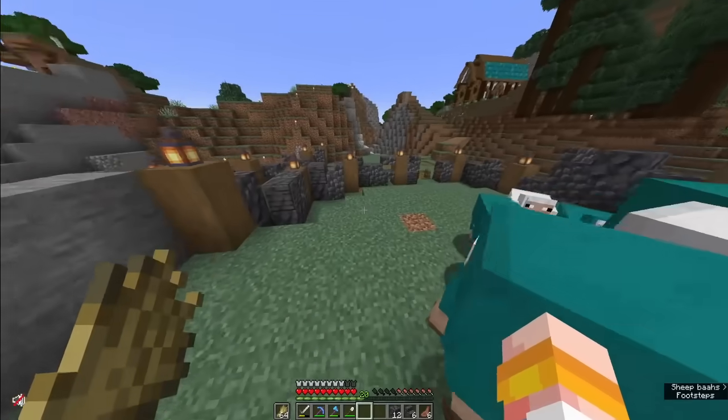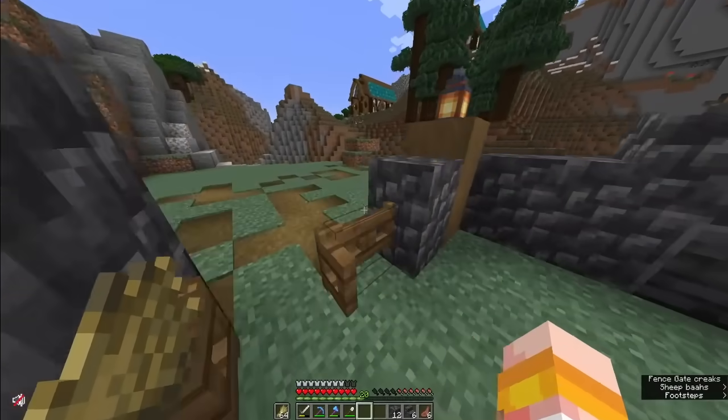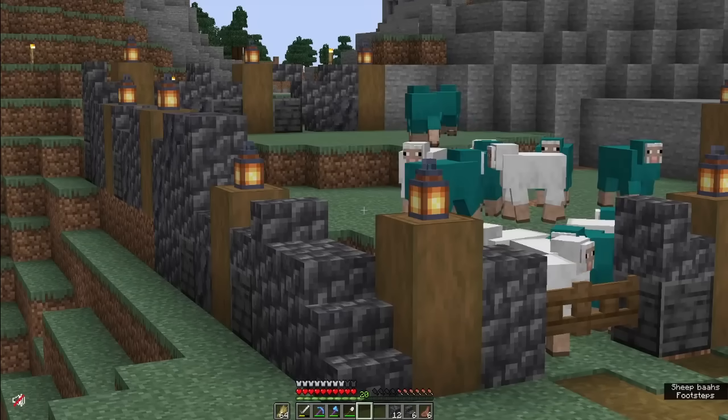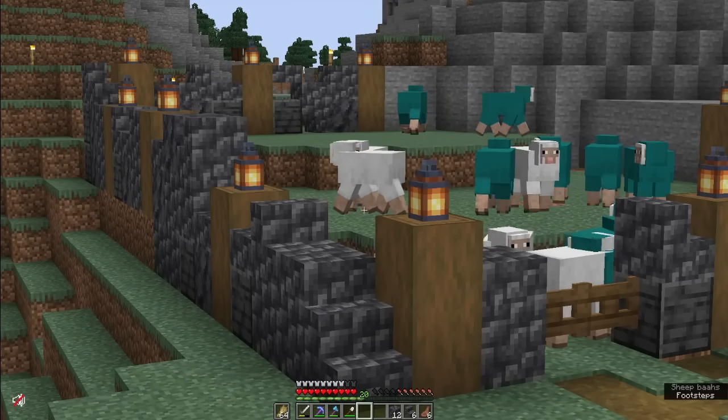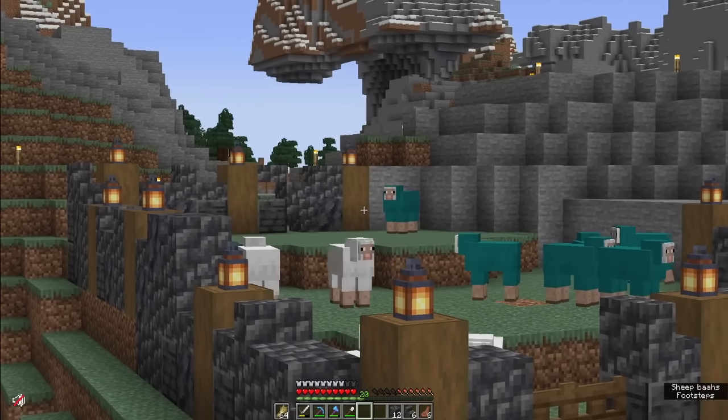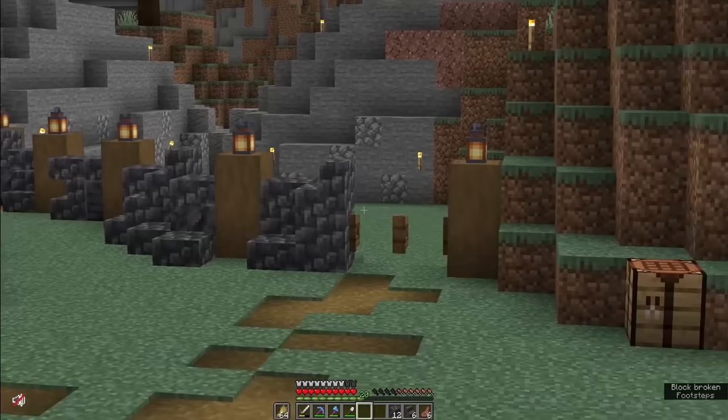Okay, there we go. All of the sheep are now inside. We love to see it. They can all see to themselves now. And hopefully it works. I really liked using the kind of mix of the cobbled deepslate and then there's a few bits of basalt in there and such along with the stripped spruce wood. I think it looks really cute.